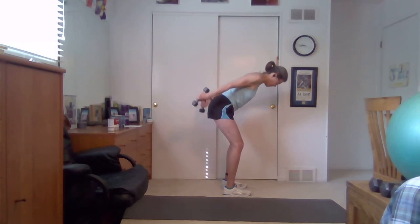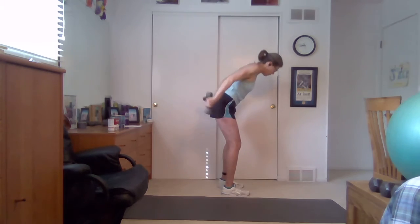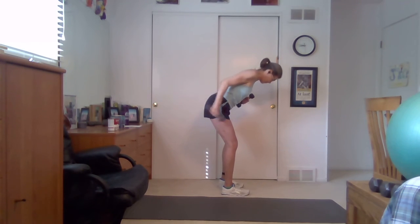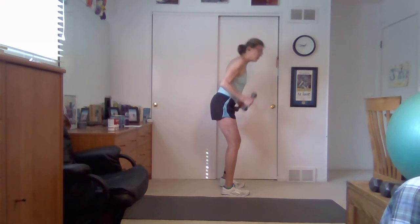Straighten the arms, either back or up. And remember too, with the kickback, you could also do one arm at a time. Challenge you. Breathe. Shoulders are down, belly is tight, and we are done.